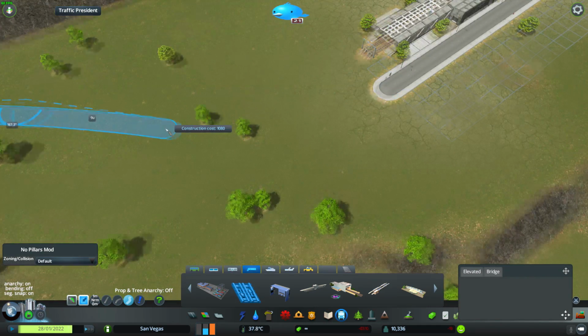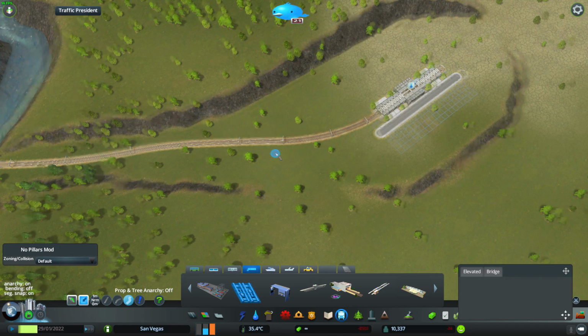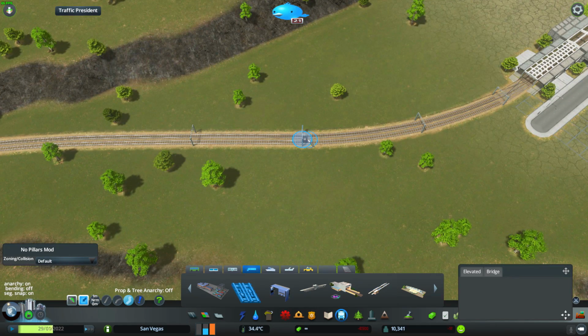So I'll connect that again and show you what I mean. Make a nice curve into the railway line. Cool. Okay, so you've decided you want a junction coming off over here, but you want it to be nice and smooth, maybe heading off in that direction.